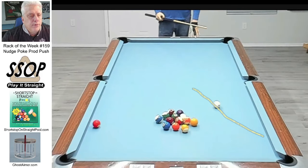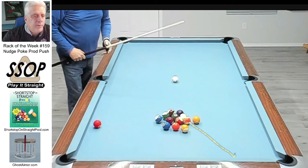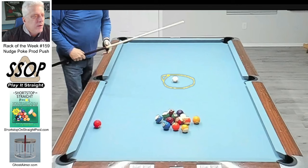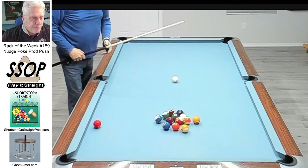That left English brings the cue ball out to center table — that's what you want to accomplish. Sometimes if you hit it softer the cue ball just goes to the bottom rail and bounces up and you might have a shot on a ball, but you can't count on it. The best place for your cue ball is center table. I have a shot on the three, but it's going to be hard to open these balls — and that's why runs end. Look at that massive cluster in the center of the table.